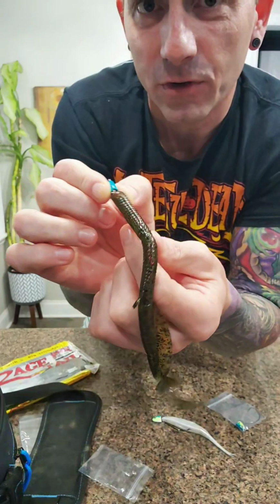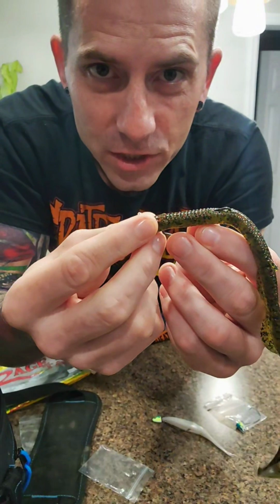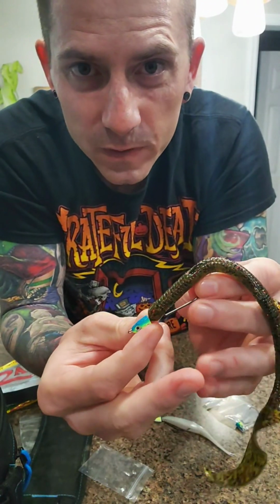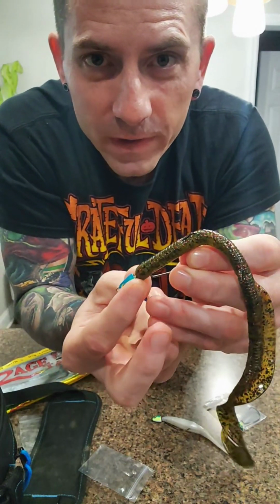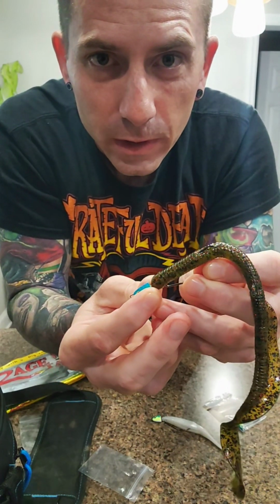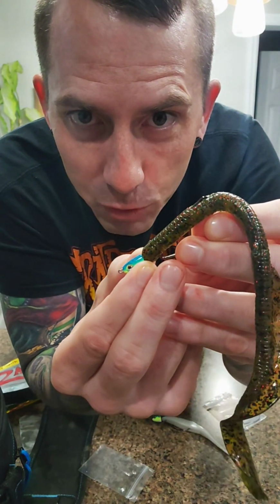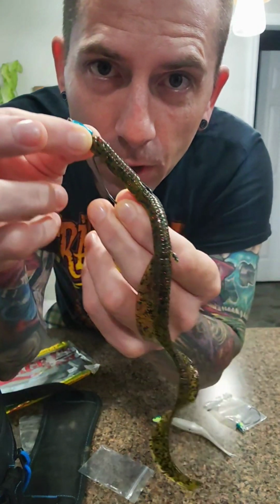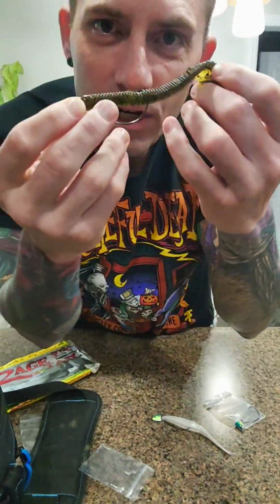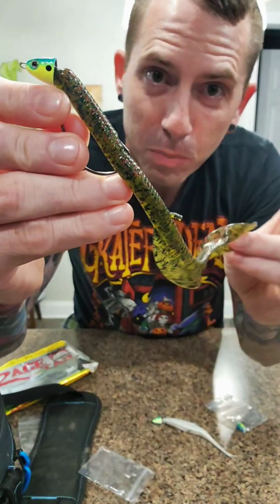It can move left and right. It can move up and down. So whenever, I can only imagine like this. So let's just say it fell to the bottom, sitting on the bottom here, right? We've got our line connected here. So if this thing was sitting dead still, and maybe you're just kind of bumping it in slow motion, I'm guessing, whenever you pop that line, dude, this head is going to react first, then pull this. It should give some even crazier action to the already crazy action of these larger plastics.